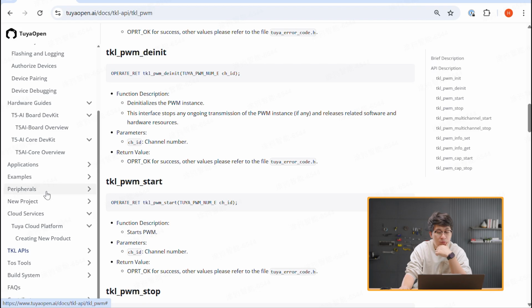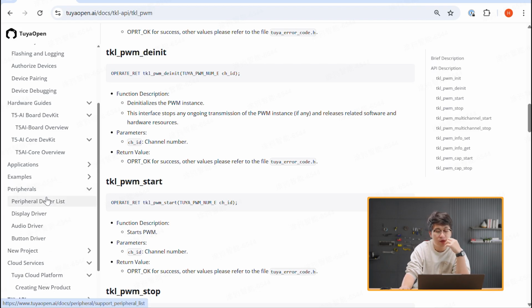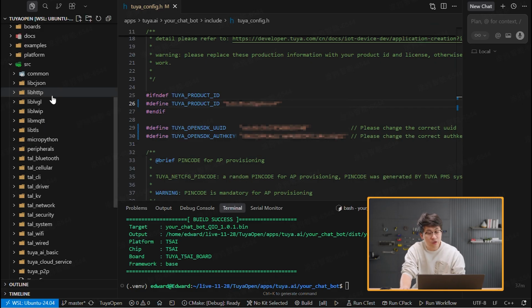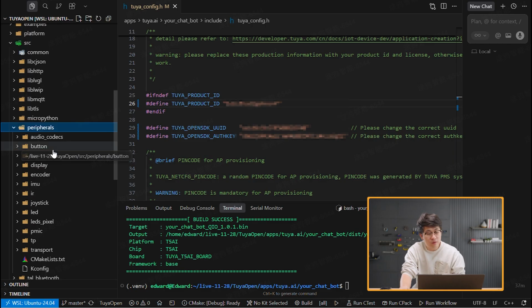We also have a really wide variety of peripherals you can use right out of the box. If we go into the source and peripherals, this comes with a list of all the modules, hardware interfaces, and all the external sensors you can use.